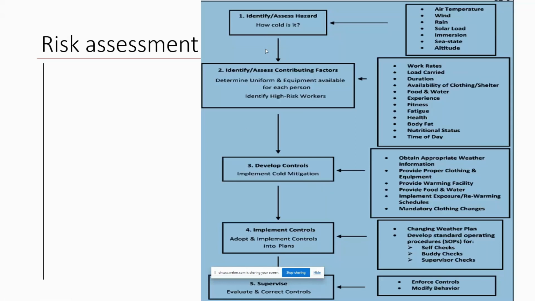So you identify the temperature, wind, rain, if there are wet conditions or not, and then you assess the hazard by measuring temperature, wind speed, and physical workload and whatnot. And then you develop controls accordingly to protect from cold stress, and then implement those controls in the shape of policies and procedures. And then last but not least, you evaluate your controls to see if they are effective or not, and make modifications accordingly.